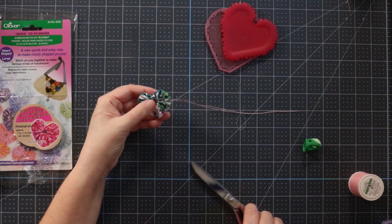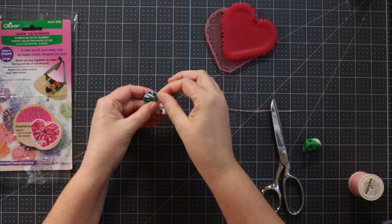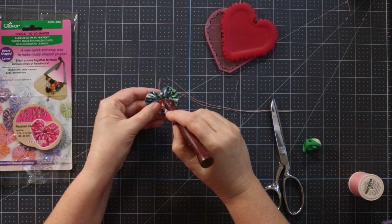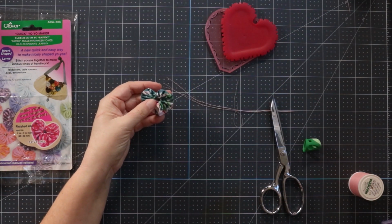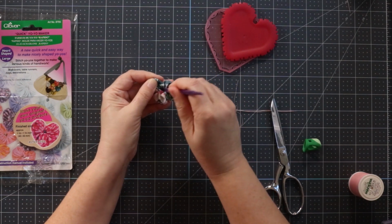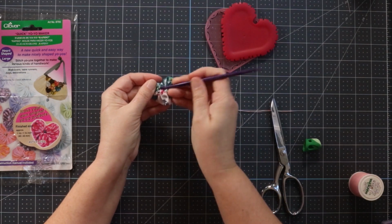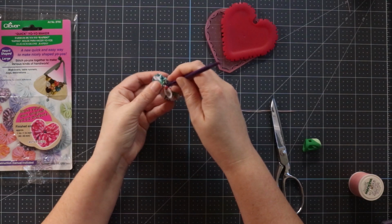Now these threads can get tucked in. I'm going to trim them short but not too short so it's easy enough to tuck them in. You can use some kind of stylus. I'm going to go ahead and grab my purple thing, and I can just use that to tuck those threads inside, and once they're in, they're long enough that they won't poke back out that easily on their own.